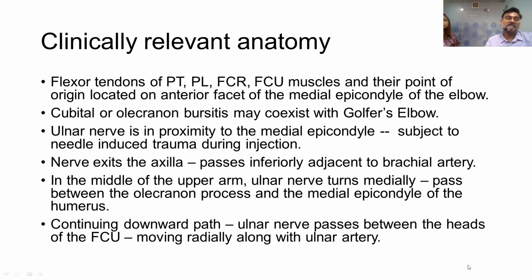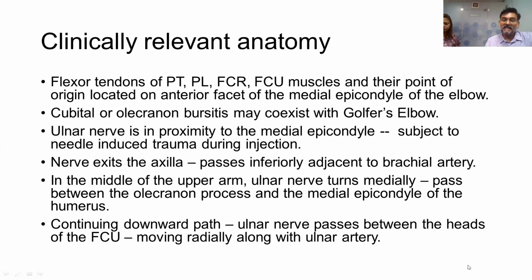There are some clinically relevant anatomy points which we need to take a look at. Flexor tendons of the pronator teres, palmaris longus, flexor carpi radialis, and the flexor carpi ulnaris muscles and their point of origin are located on the anterior facet of the medial epicondyle of the elbow. Cubital or olecranon bursitis may coexist with golfer's elbow. This has to be kept in mind. The ulnar nerve is in proximity to the medial epicondyle, and it could be subjected to needle-induced trauma during injection.